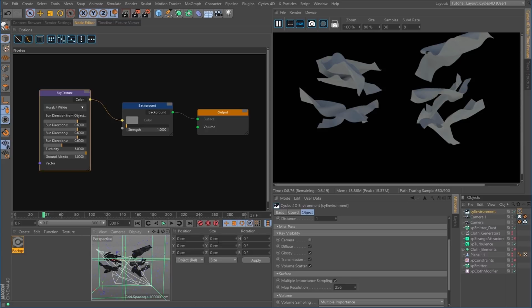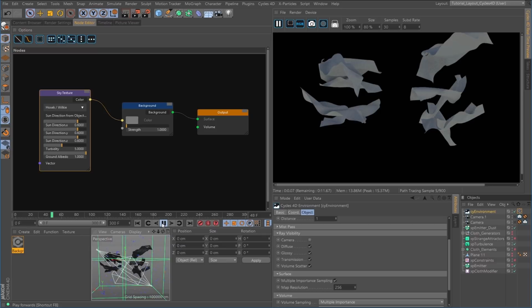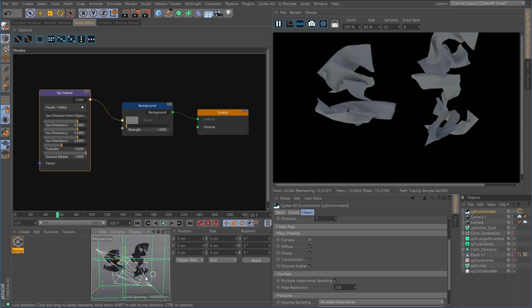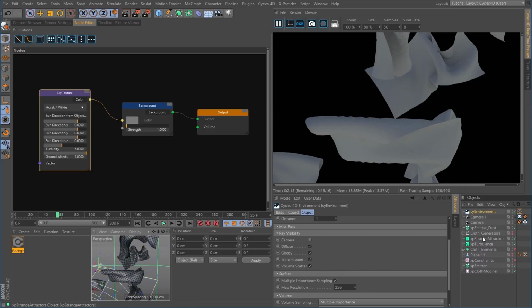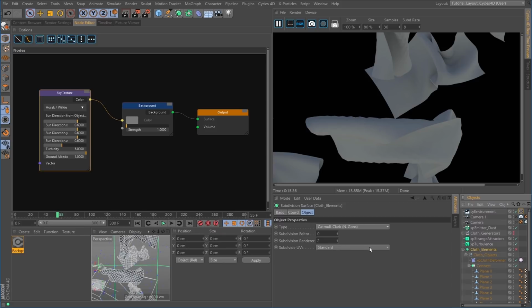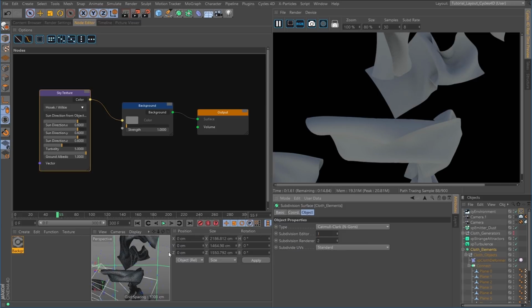Now, you can also see at this stage that we've put some lights in the scene. In our cloth, you can't really see that many wrinkles. We haven't really got enough wrinkles for the detail. Now, if I switch on, you see we've got this stepping here because we haven't got enough geometry for this deformation. So let's go to the cloth elements and switch on the subdivision surface, and give it some subdivisions and it'll smooth those out. Okay, so that's better, but we still haven't really got enough wrinkles.